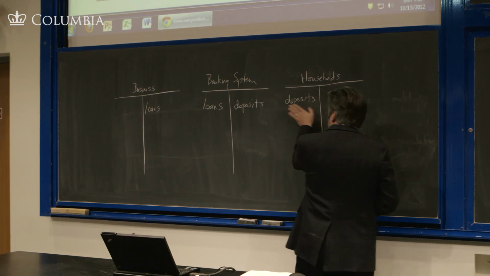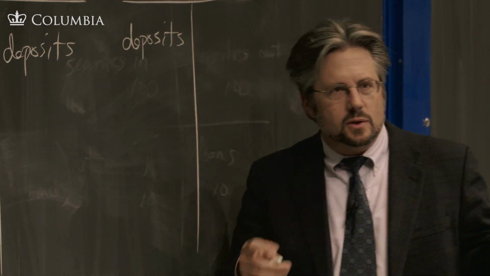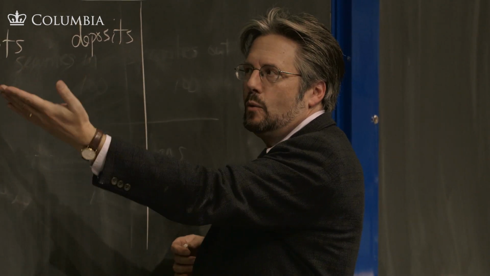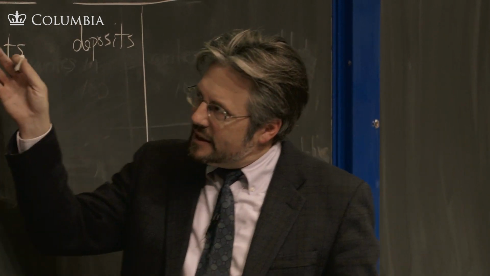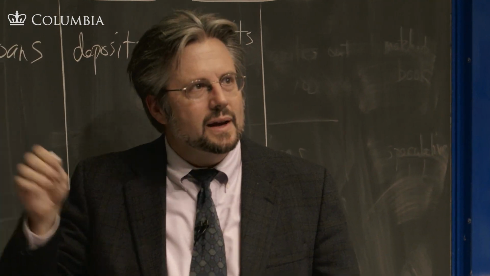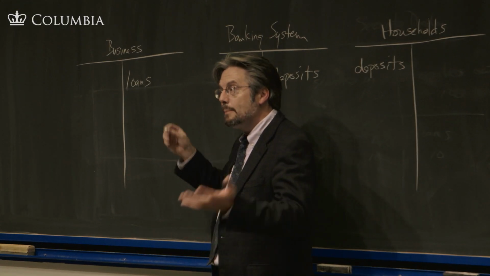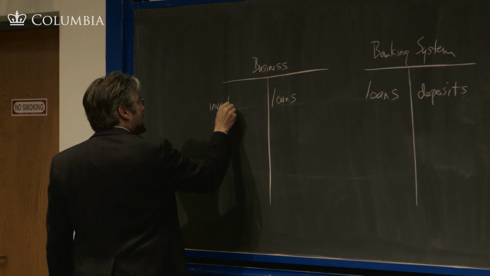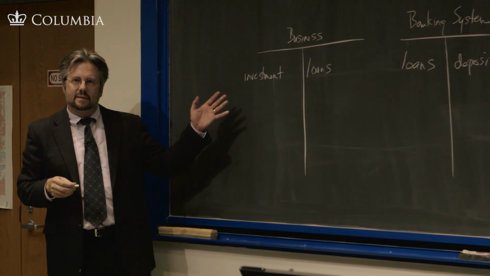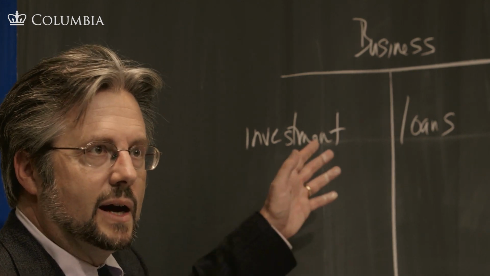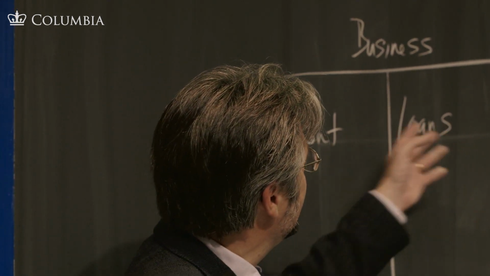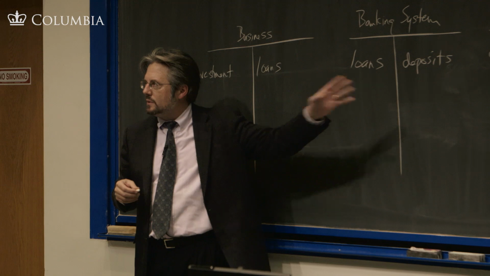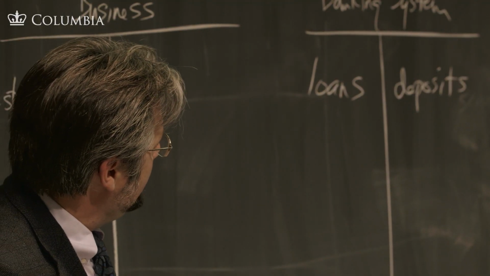So the banking system is a sort of Janus-faced sort of person, looking to the household and giving them the kind of asset they want, a short-term liquid money asset, and it's giving business the kind of liability they want, a long-term source of funds in order to fund capital investment for the nation. So just say investment here. This is investment in the economist's terms, meaning it's a factory or a machine or something like that. Not a stock or a bond here. So you're financing the capital development of the country by using the money holdings of the households. This is the classic view.